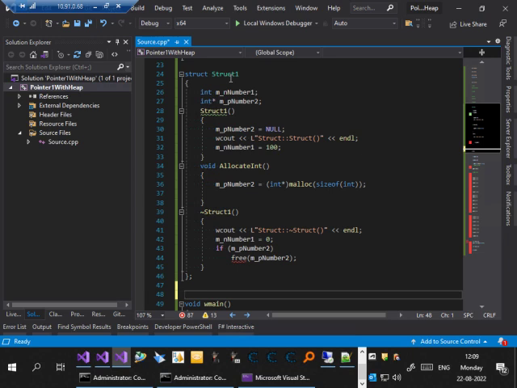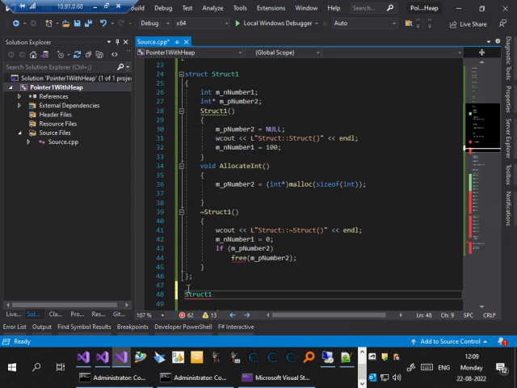Now we want to add two structs. How do you do that in C++? The output of a plus b is an integer, right? In the same way, when you add two structs, it should be a struct only, so you should return a struct.